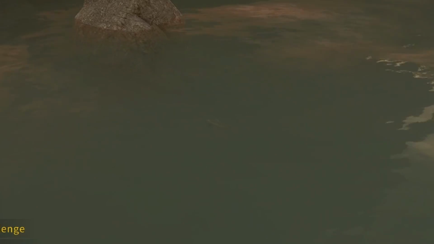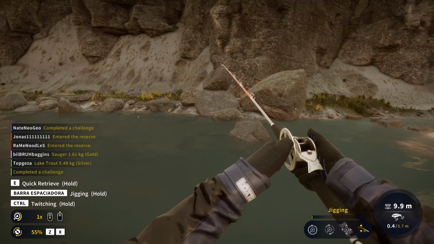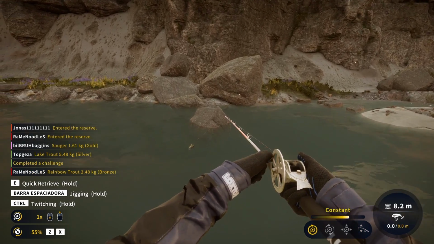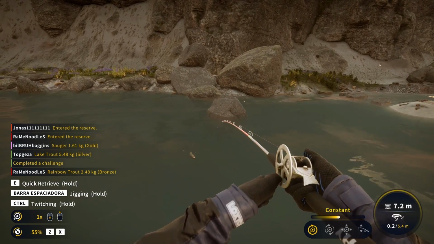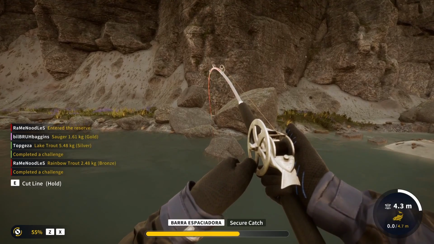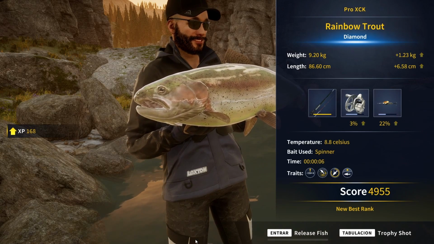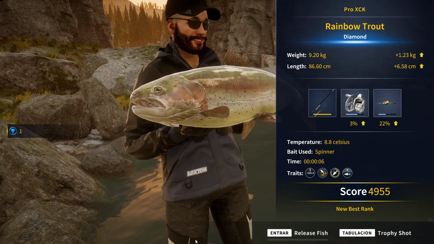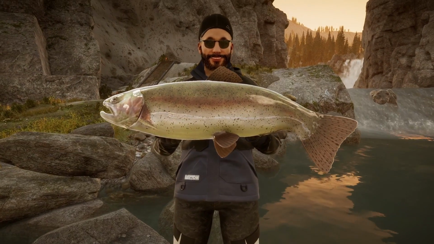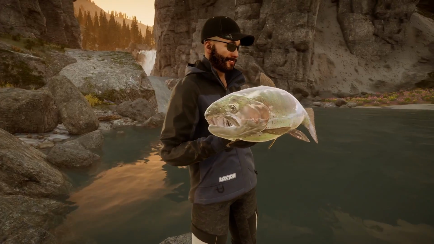What is that? That's a whale. You know, that's by far the biggest rainbow trout I've ever seen. I wanna think it is actually diamond. Yeah, the tension is incredibly high, so I think we just got a diamond. And there we have it, 9.2 kilograms, our first diamond rainbow trout. Finally. We had to catch many golds before this one, a crazy amount of silver, so it was about time. Honestly, it looks like a giant bread.